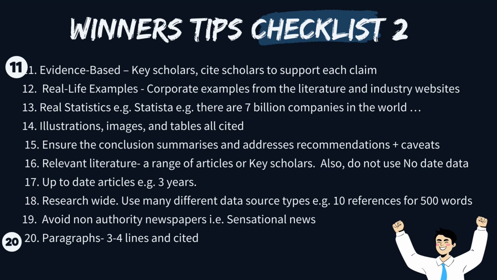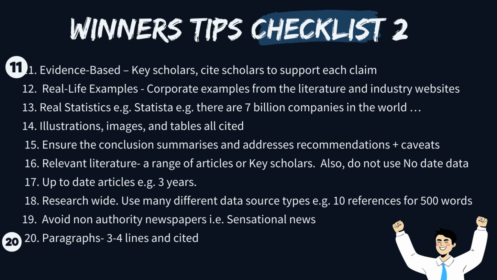Number 12, real life examples. We live in the real world. Academic work is not something that is so far out there that no one knows it. Every company was built, most times, by someone that went to school. Or at least they're in your textbooks. Find them and write those examples, those industry examples. Use real statistics. Go to Statista. Cite real statistics. So, for instance, some people are more logical or objective in their ways of thinking. There are about 7 billion people in the world, or something like that. And then have illustrations. Don't just put narratives, it's boring. Number 14, have illustrations, have images, have tables. Make sure they have titles and they're cited.